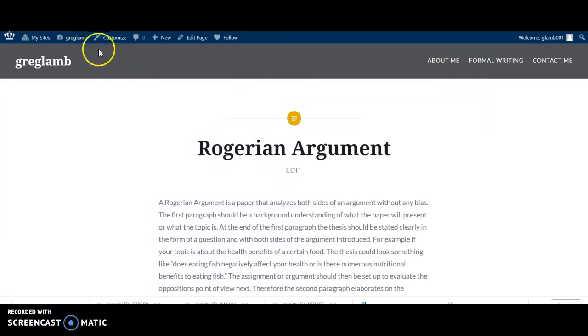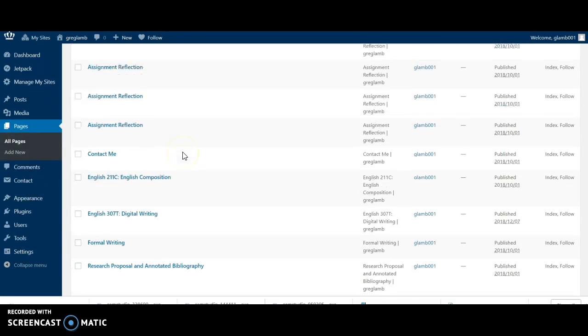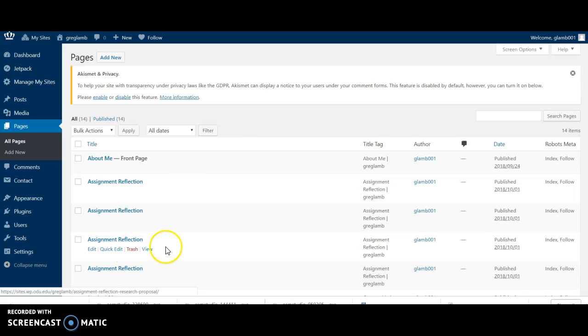And then from there, you also have the ability to have people contact you. So you put your email up there, your phone number. This was like a business assignment, so that's why it's like that. But you'll go to Dashboard again. Go to Pages. And this is where you see all those assignments I had. So Pages is where you pretty much create all the stuff you're writing on.